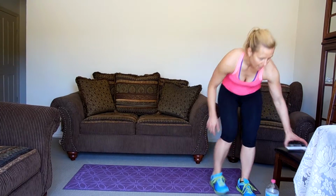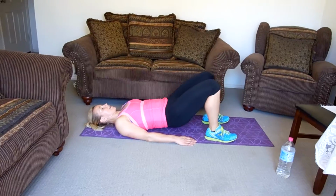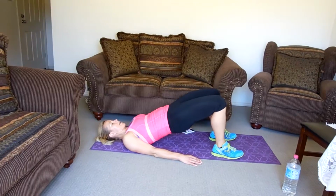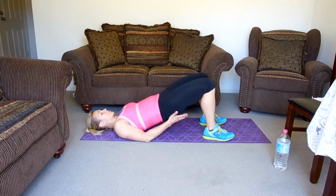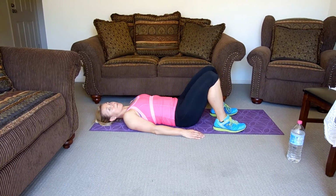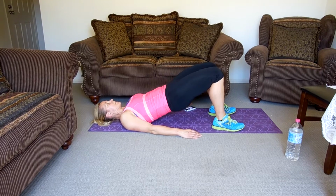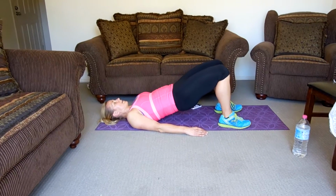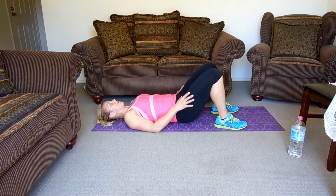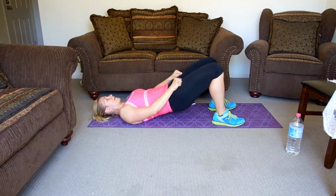All right, hip lifts. So, on the floor, we're just going to lift and lower. And up and down. So you're going to squeeze the glutes and down. Good. Checking how much time we have on this one. Good. You have about 40 more seconds. Squeeze down. Every time you come down, relax. If you need more weight, put weights on your hips right here. Hold on to those dumbbells right here.